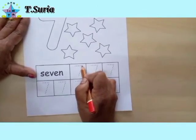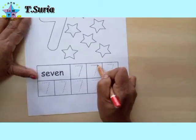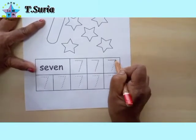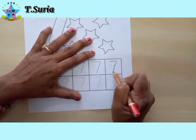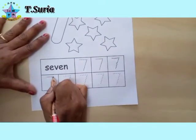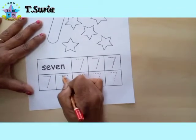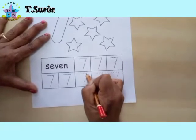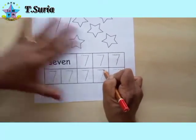Left to right, straight line, slide down. Left to right, slide down, straight line. Left to right, slide down.